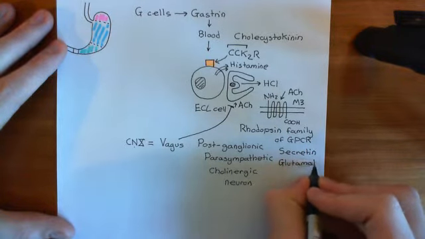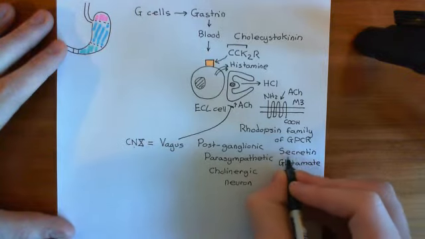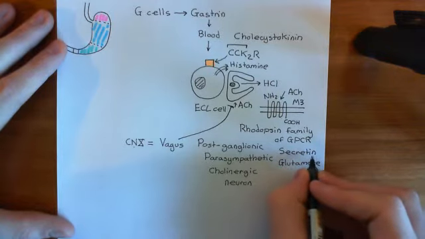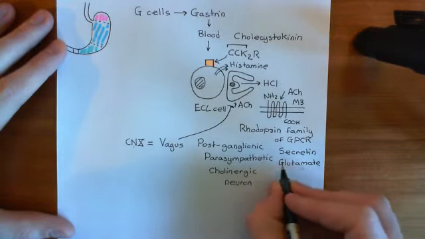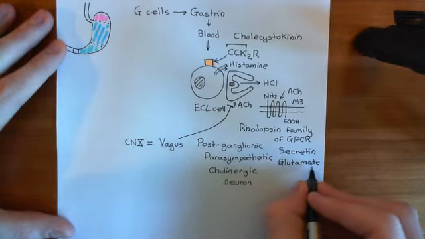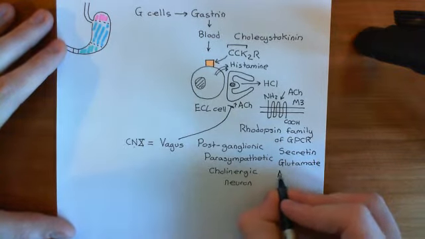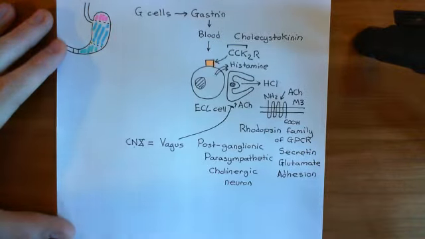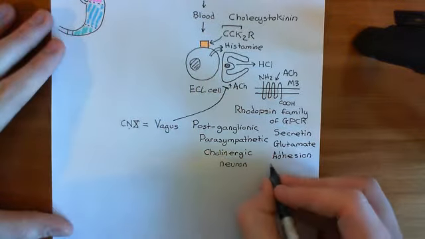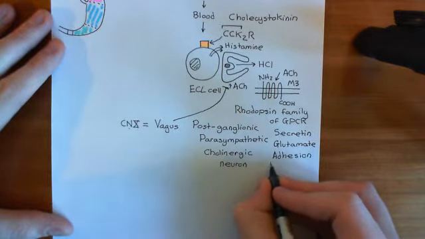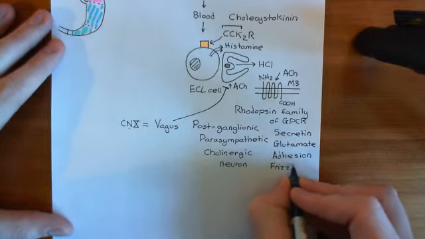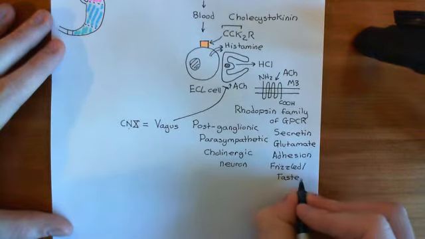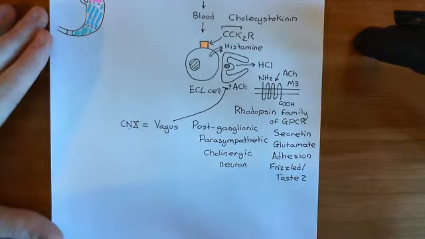I should just give a few examples of G protein coupled receptors in each of these. Secretin contains the receptors for parathyroid hormone and the receptors for glucagon. Glutamate contains the metabotropic glutamate receptors as well as the GABA B receptors. Then we have the adhesion family of G protein coupled receptors, which contains a bunch of receptors which bind to extracellular matrix components. And then finally, we also have a family named after the 2 major members, which are the frizzled receptor and the taste2 receptor. So this final receptor family is called frizzled/taste2.